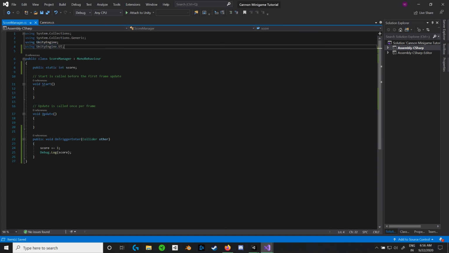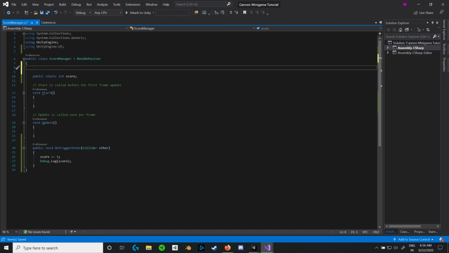Awesome. So now that we have all the namespaces for our UI, so now that it knows that we want to be working with things like text, we can say public Text, and let's just call it scoreText. So we're creating a new variable of type Text, and we're calling it scoreText. Awesome.